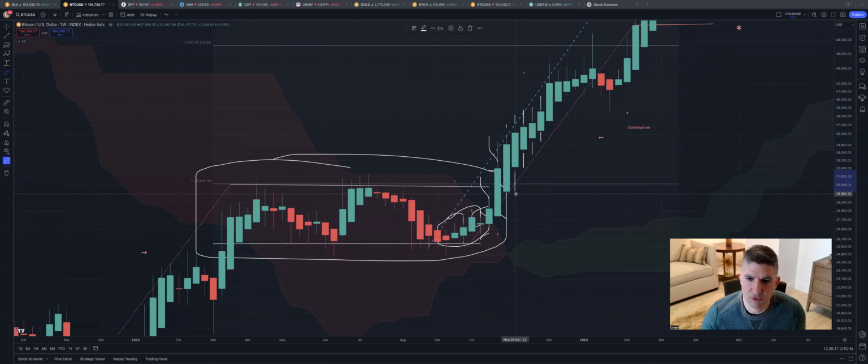In the Heikin Ashi formula, the most bullish indicator of trend is no wicks at the bottom, wicks at the top, and we continue to see that. And then we finally started to see our first wicks emerge 1, 2, 3, 4, 5 weeks before January 2024, where the ETFs came in. And that's where we had a pause, a brief correction.